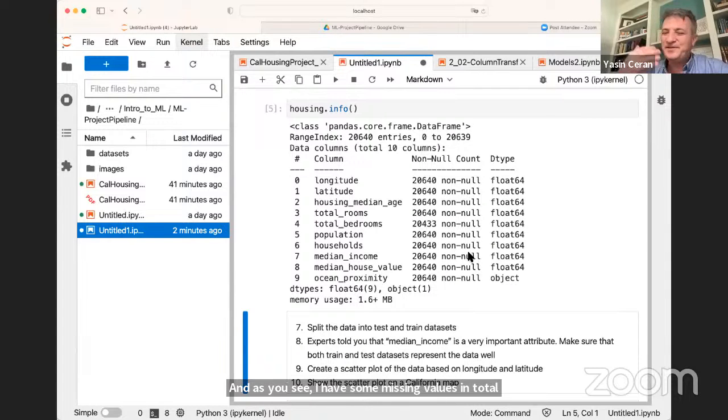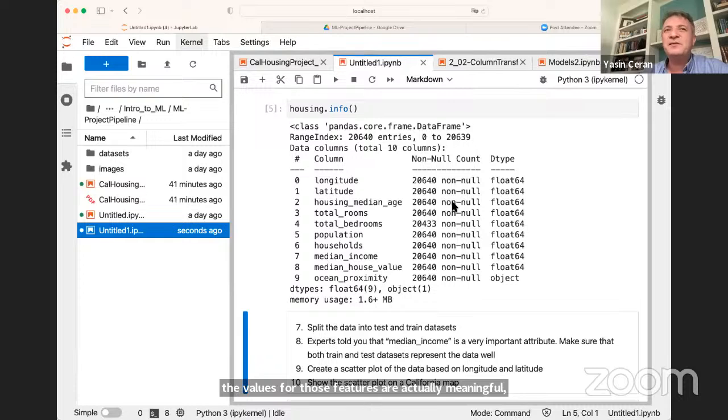Again, your data sets may not be as clean as this one, but this is just one example that we are going to be working on. And by the way, be very careful. Here it looks like there isn't any null value for longitude, latitude or housing median age. So you have to be very careful. It doesn't mean that all the values for those features are actually meaningful.